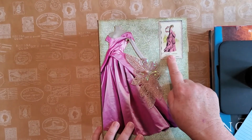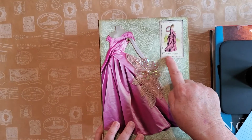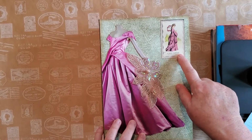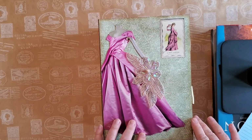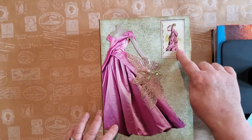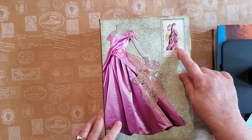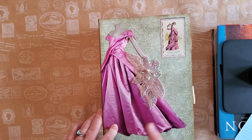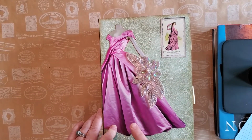This is a card, believe it. I found this card, and it says Le Mode Illustrée, and that is a French fashion magazine that was around about the Victorian times. And I thought, well, it's perfect because it kind of shows you the evolution from one dress to another. And this dress is also recreated inside the book too, but this one is particularly amazing because this is one piece of cloth.